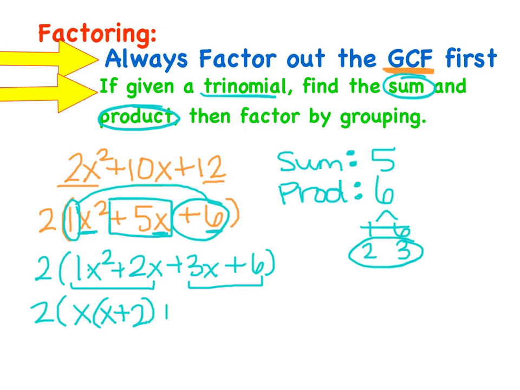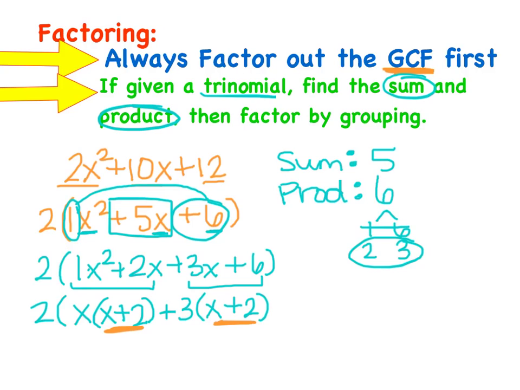Now I have a plus, and I need to find the GCF of 3x and 6. Well, they both look like multiples of 3, and that ends up being our GCF, 3. Open up parentheses. 3x divided by 3 is x, and 6 divided by 3 is 2. Now, if you notice, what happened here is that in parentheses, I'm left with the same term. So here I have an x plus 2, and here I have an x plus 2. That will always happen if you're doing the problem correctly.